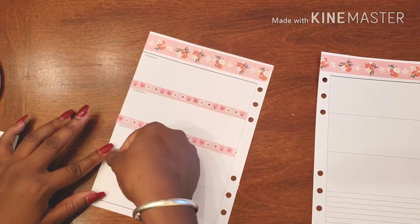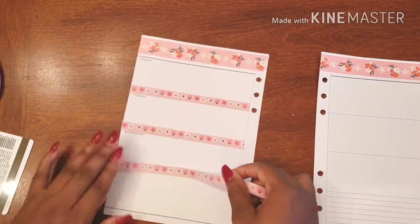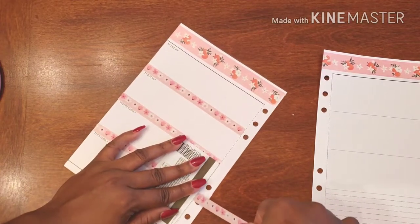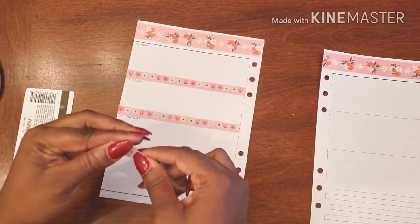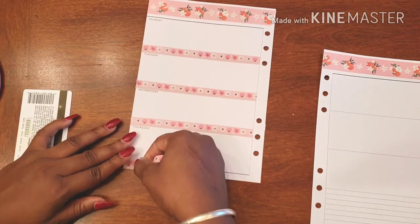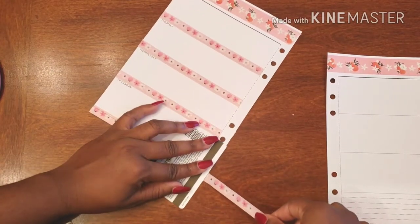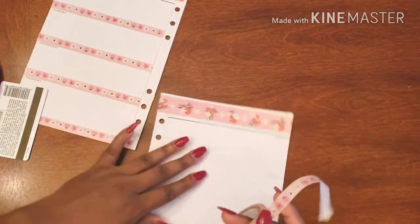And the best part is I'm going to go all the way across on the bottom and it takes up the whole area. I'm going to line it up with the corner of the page and just go straight across the bottom. There we go. Awesome.